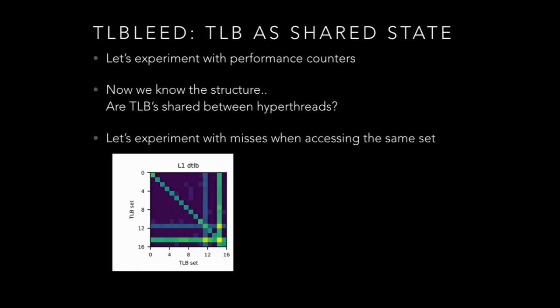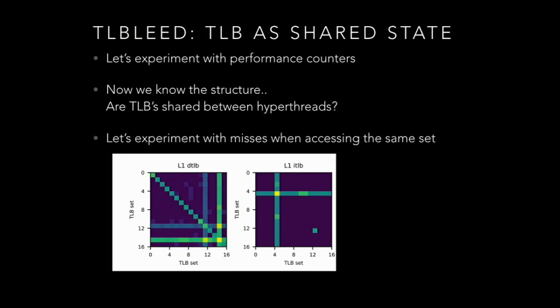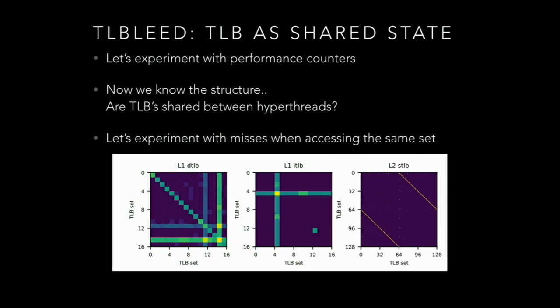As you can see with the L1 DTLB, we do get the evictions that we're expecting. Whenever we access slot 0 on one thread and slot 0 on the other thread, we see evictions, but not in other combinations. So 0 is shared with 0, 1 is shared with 1, and so on. Not so for the ITLB. We find that the ITLB, which stores instruction accesses, is partitioned between these two threads. So it's not shared, and we cannot see any code activity from the other thread, which is a shame because that's a very powerful source of information.